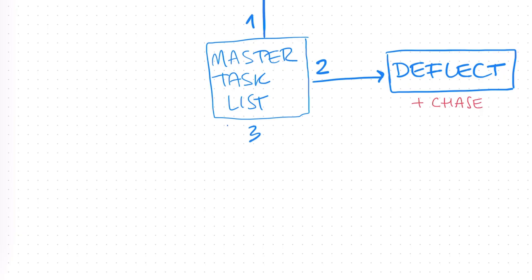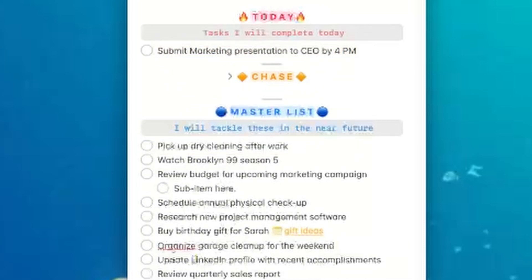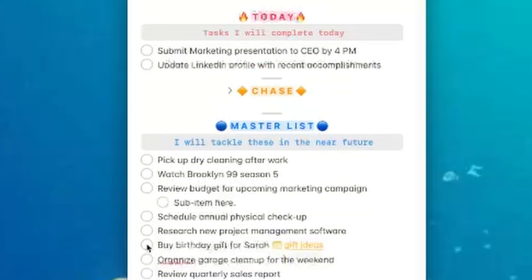After trying to delete or delegate tasks, the next D is Do. I need to do these things — I go with the assumption that if something is on my to-do list, then I want to complete it. So I choose three tasks and drag them to my Today section. Why three? If I complete three valuable items every day, in a year I will complete more than a thousand important tasks, which is a great result. And nothing prevents me from adding more tasks during the day once I've completed my three important tasks.